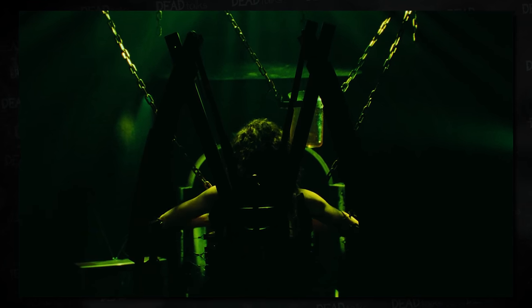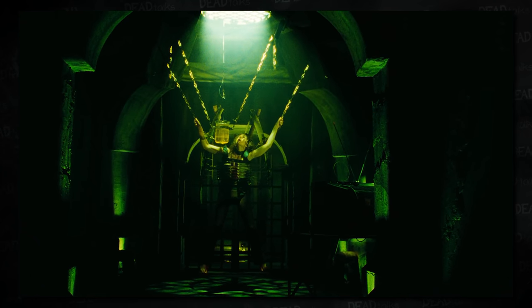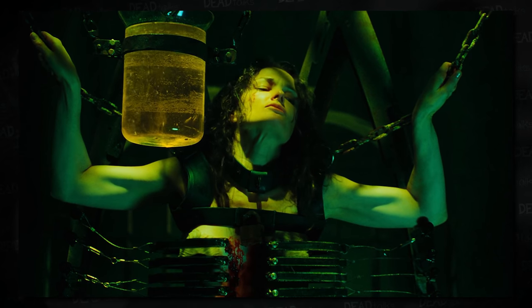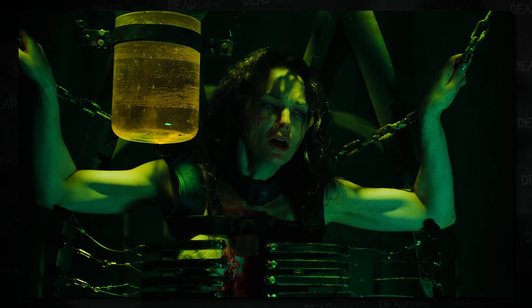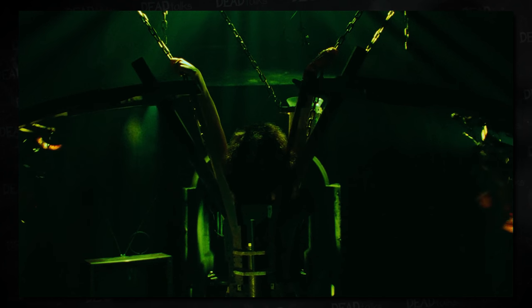Does it look cool? Visually, this is probably my favorite trap. I love the distorted view of Allison's face through the acid beaker, and there's something beautiful about the symmetry of the room, the way the colored light falls on her, and the pose the machine puts her in — it certainly lives up to the angelic namesake. This is one of the more brutal traps in the series, based on an ancient torture device from Norse mythology called the Blood Eagle. We actually see it go off on camera — they don't hide it with camera angles and editing.